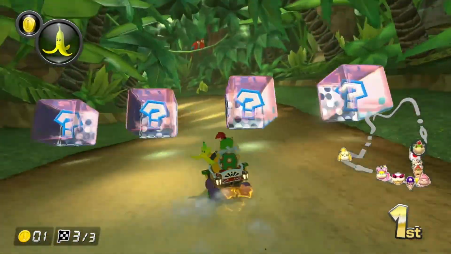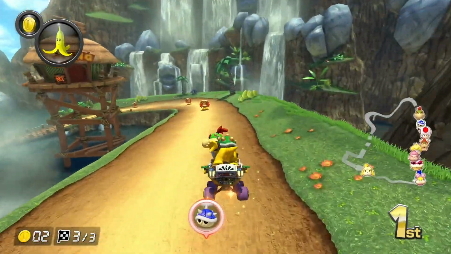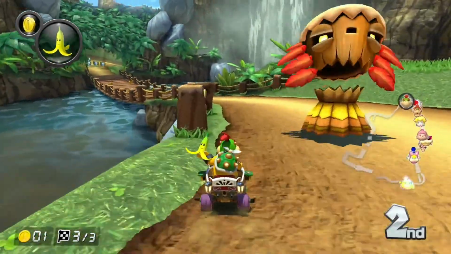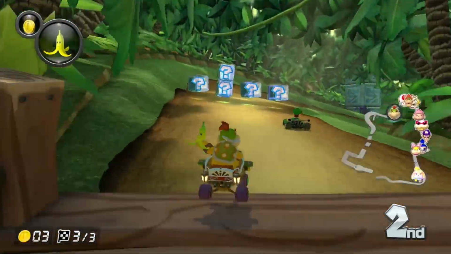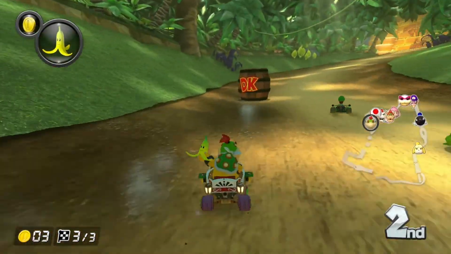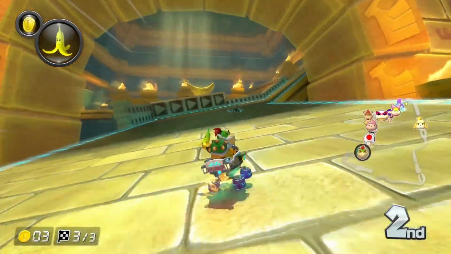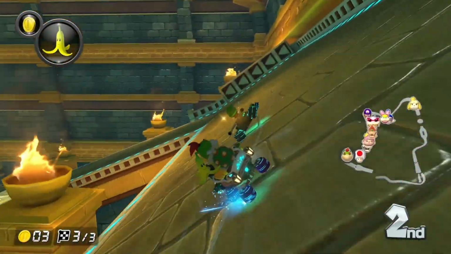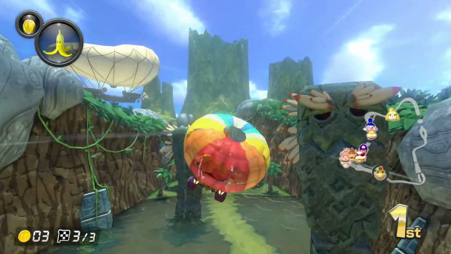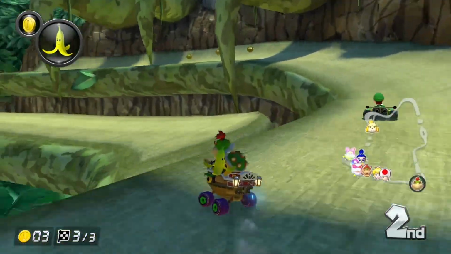Oh, third race. No holding back now. Just go all out. Alright. Yes. Oh, is that a blue shell? Oh, wait. I didn't hit it. No. Oh, no. You are not taking this spot from me again, Luigi. I'm coming for you. Luigi, come here. Yes, boost ahead. No. Oh! If I fail this shortcut now, I will regret it. No, I didn't. No.